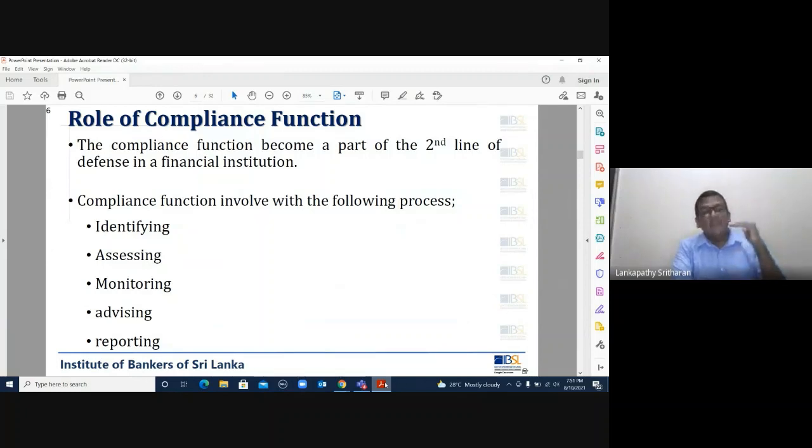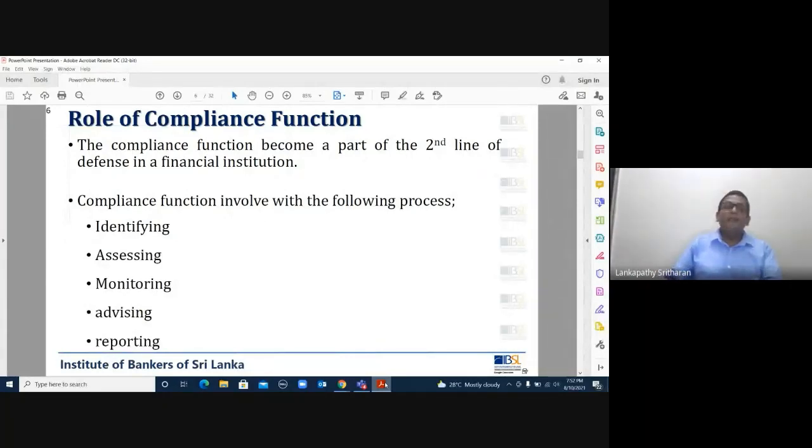Okay. Then I have already mentioned to you all that there are five steps in the compliance function process. What are those processes? First is identifying the risk. For example, let me assume that a bank is going to introduce a new product. They are planning to launch a new product to customers. In that case, under compliance risk, what they have to do is, with regard to this new product, what are the legal requirements we have to comply with? What are the industry laws we have to comply with? What are the regulator's requirements we have to comply with? So first, they have to identify those things.